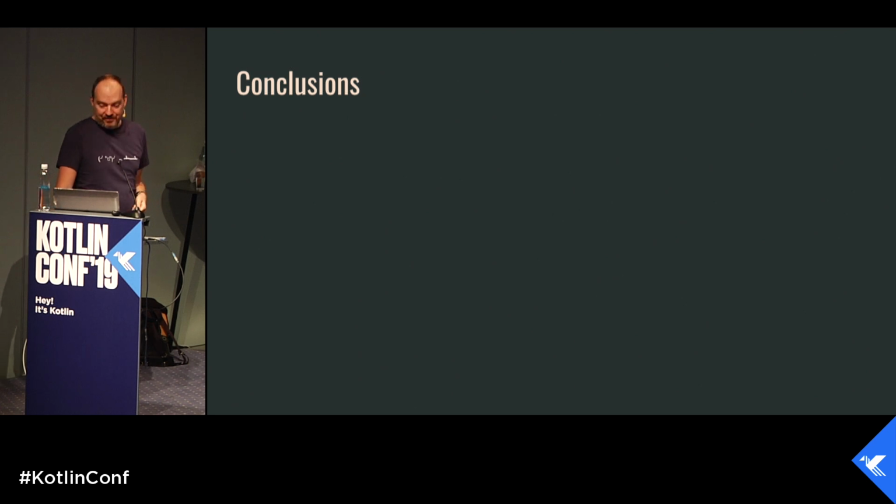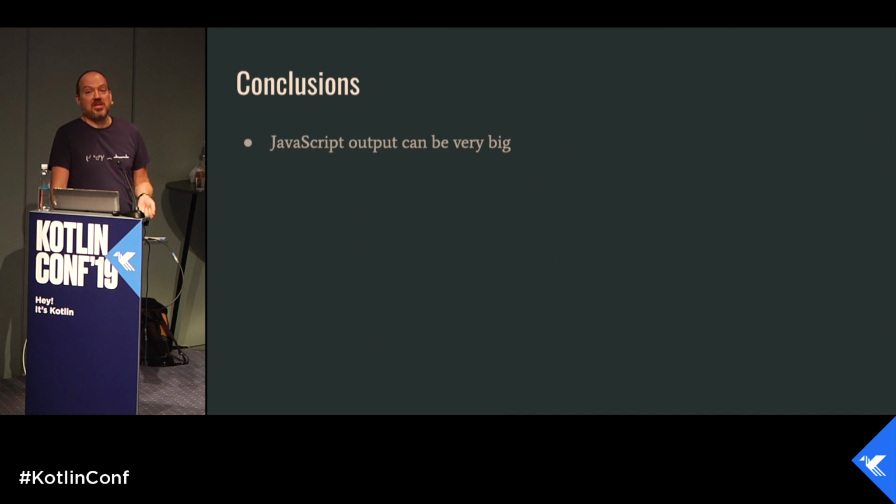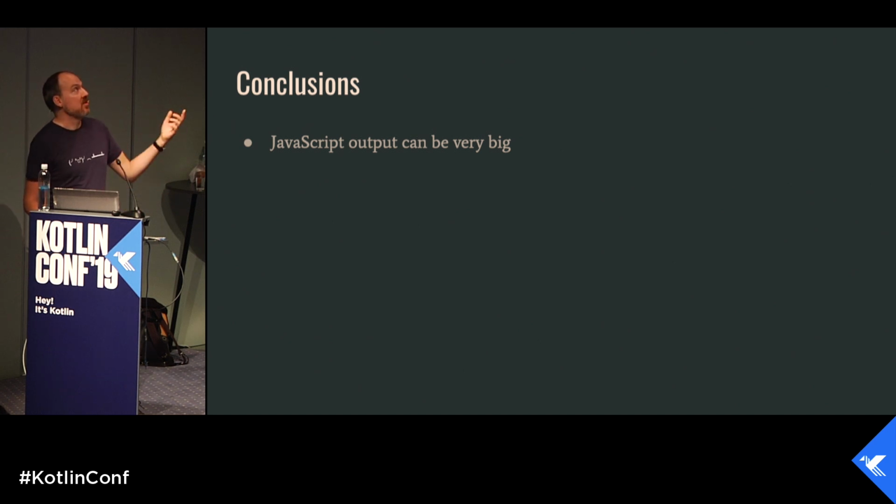Summing up this thing. JavaScript output when using Kotlin.js can be very big. This can be an issue, but it could also be fine. Might turn out not to be so much. But also, of course, JetBrains is continuously working on this one, so I expect that to reduce the output a lot in the future. There is also something called dead code elimination that kind of does a tree shaking and removes unused code from the JavaScript output.